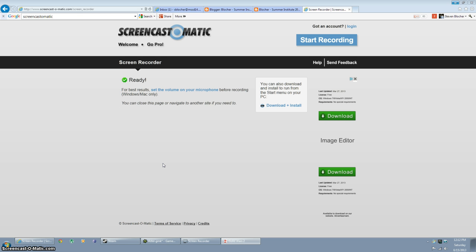for the Summer Institute, and I looked at a couple different things, including Cam-O-Matic. That was the last one I looked at, and I really felt that screencast-o-matic was the best one, which really kind of surprised me because this is fully run in the browser. You don't have to install anything. It runs off of Java, and that's just really impressive to me.